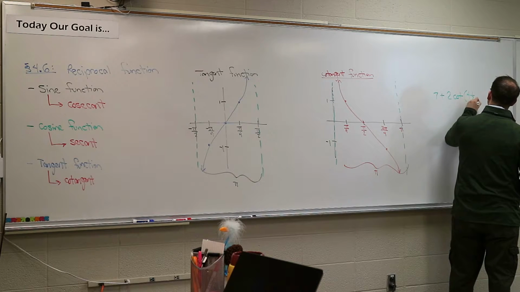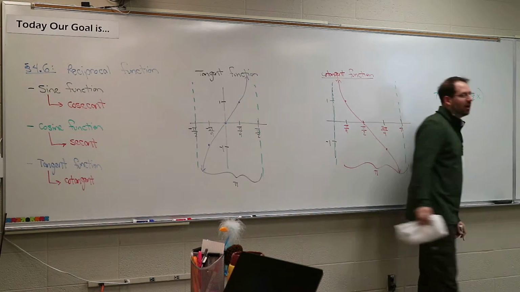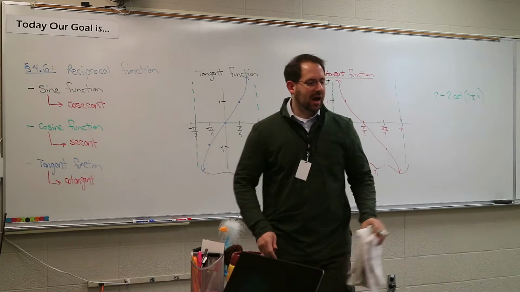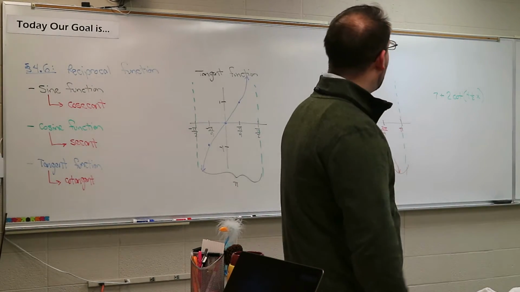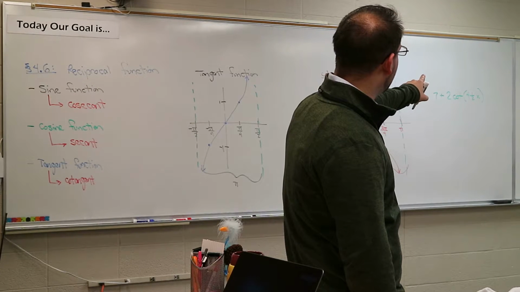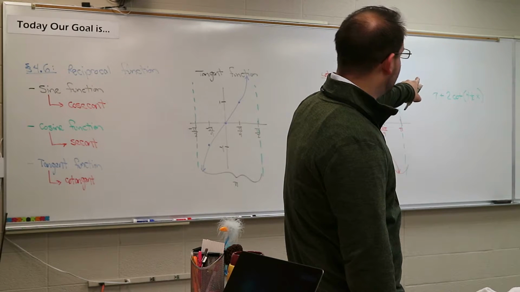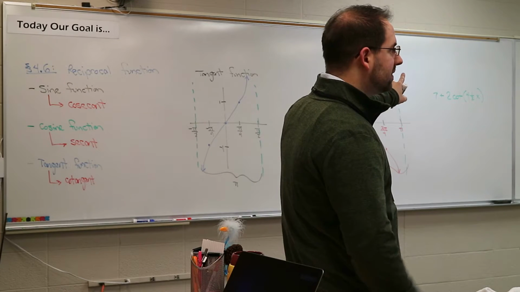4.5. No, that's weird. How about 4.5? Alright, I'll change that here in a minute. Okay, what we're going to do is draw the cotangent graph. Our period length has been affected, we'll see that here in a minute. Our amplitude has been affected, and we are shifting this thing up 7.